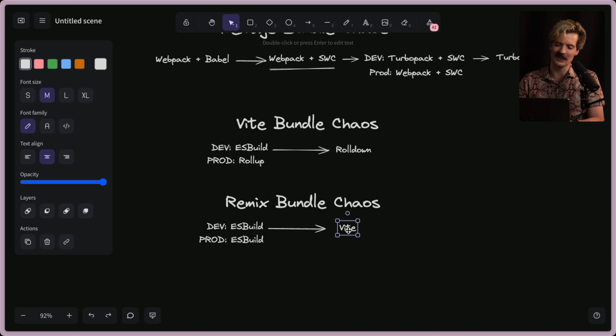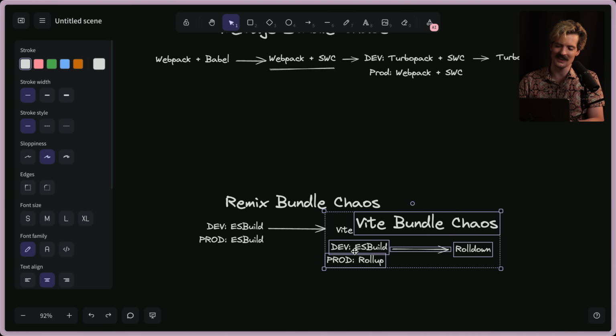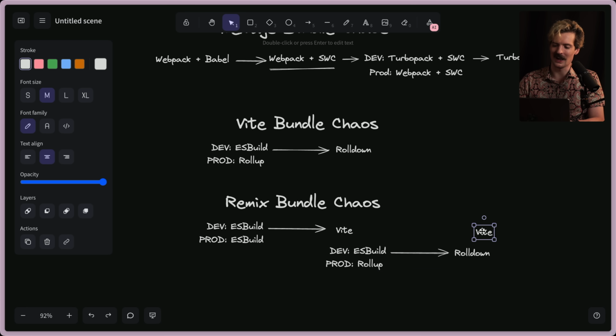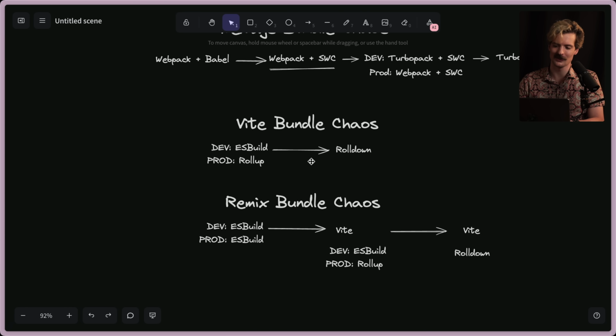What's interesting here is that Vite under the hood is going to handle this move. So technically, they're moving like this, and then they're going to move like that. If I copy-paste this, this is a little more accurate to what's going on here. But since this is all going to be handled by Vite, theoretically, it's not their problem anymore, which is an interesting part of this chaos, and an important one at that.